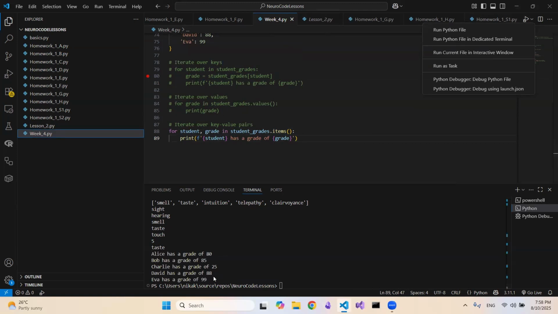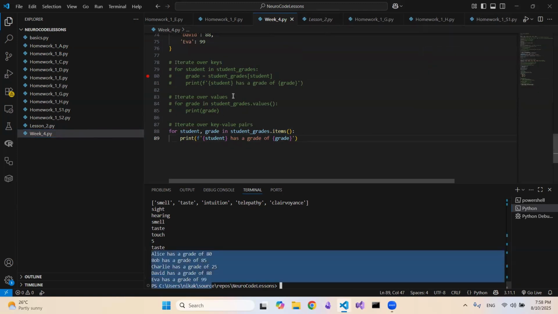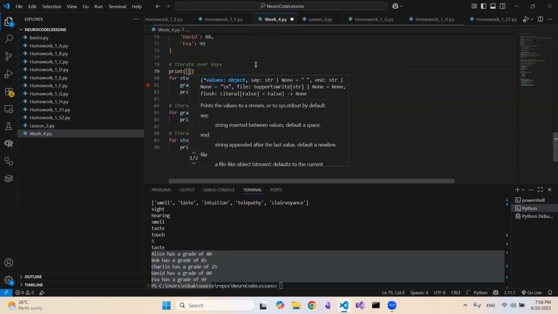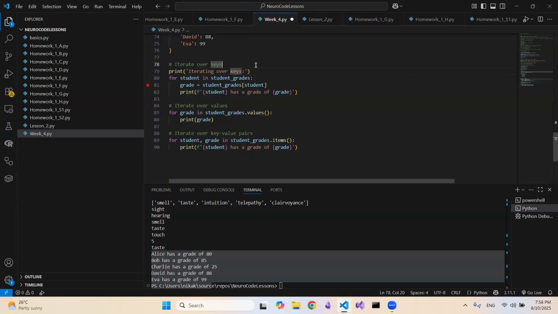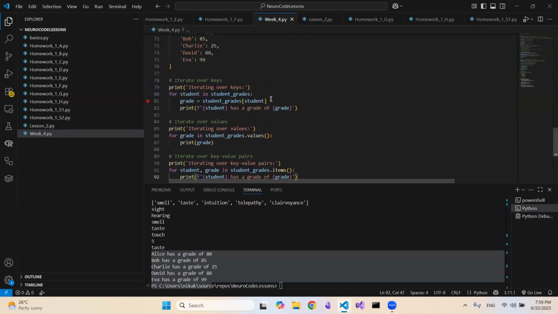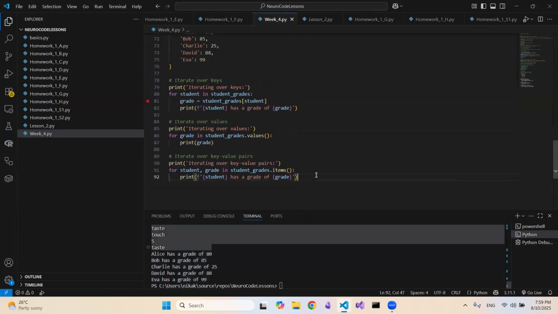And so we see here, this gives us the same thing as what this gave us. That's right. Iterating over keys, iterating over values, and iterating over key value pairs. So these are the different ways we could use a dictionary.